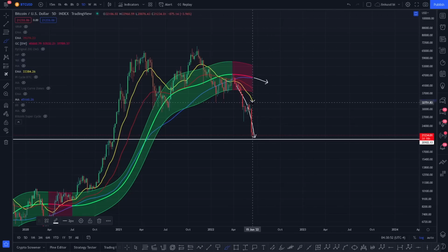So right now, the 20 is coming down, okay? You can see you're overextended. You've not tested it in a long time. So if you don't necessarily want to time this bottom, just simply wait for another thing. Wait for another entry point, and that is simply getting back above this 20 EMA, which is crawling right down to you right now. This is shooting down to you.